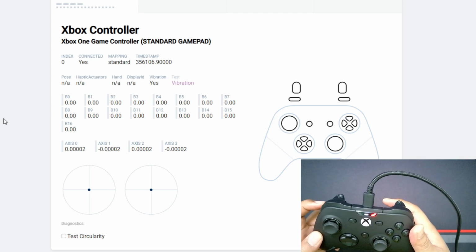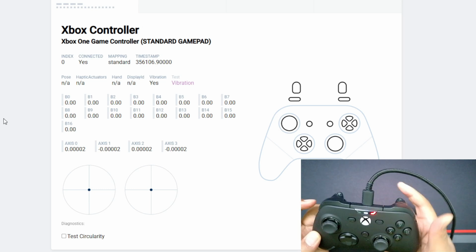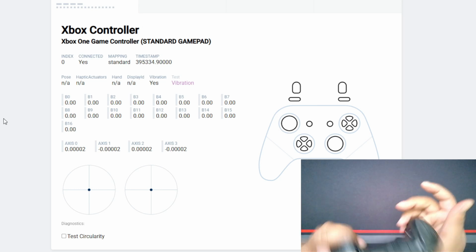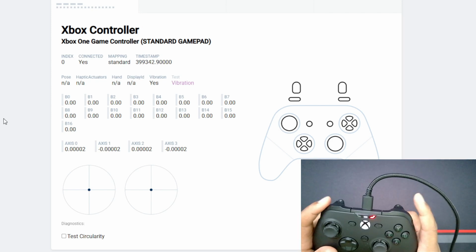Oh wait, I took too long. Alright, let's do that again. Alright, hold the button. There we go. Once you hit the buttons at the same time, then you want to hit the profile button. And as you see, that's how you program the programmable back button to whatever button you want on this controller.